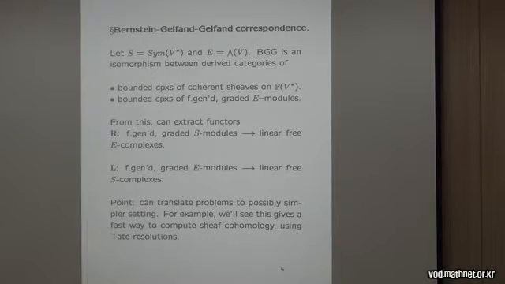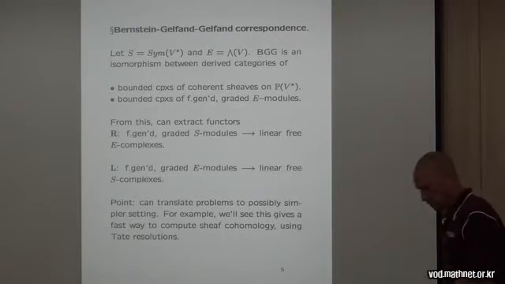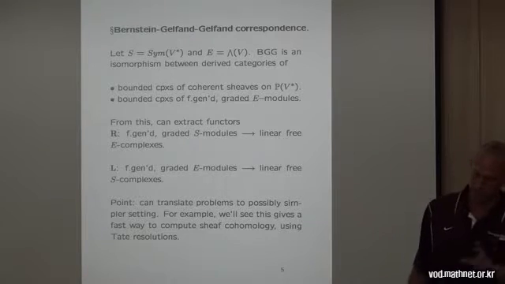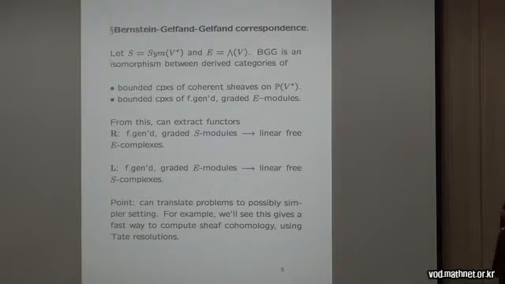So why would you want to do this? Well, certainly if you hand me a coherent sheaf on P^n, I can look at the sections in any particular degree. That's a nice vector space. And I can take the gamma lower star of that. I have a graded object, right? If I want to study the graded pieces of that, I would like not just a bunch of vector spaces, but to relate those vector spaces with some sort of a differential. And what BGG does, in some sense, is it encodes the multiplication map in the differential. So that's a way to think of it.